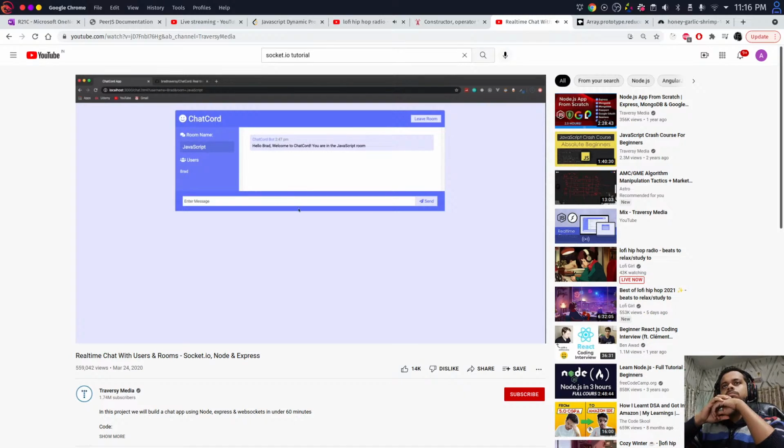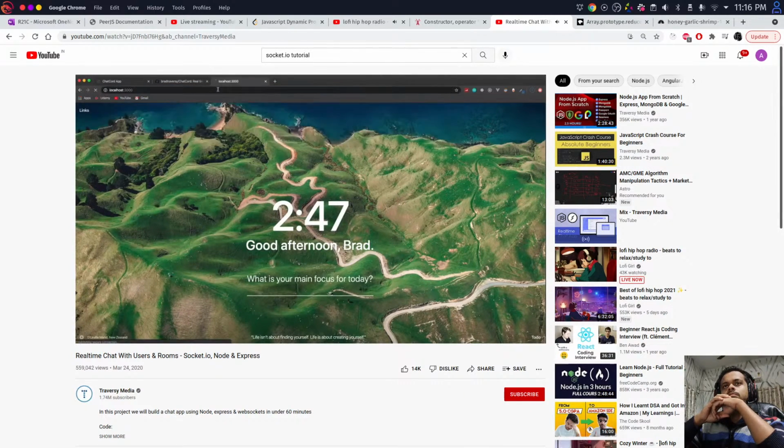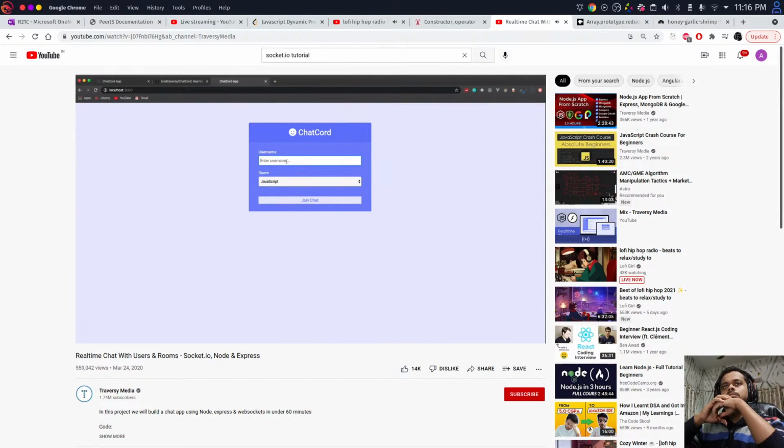But we'll go ahead and click join, and now you can see we get the chat interface, the room name, which is JavaScript, the users in the room, which is just me at this point, and we have the message area, so I can send in a message here. We'll just say hello, and that will display here. Now I'm going to just copy this localhost 3000 and go to a new tab, and this is going to be looked at as a new connection or a new client.